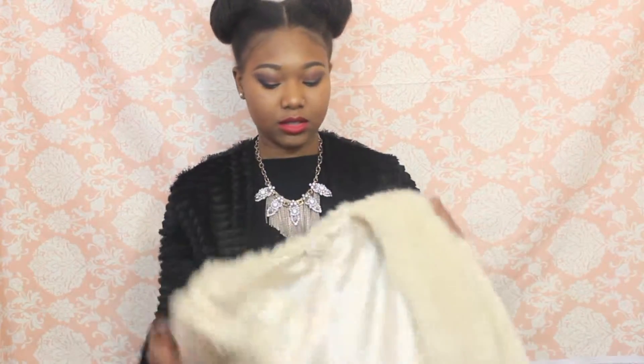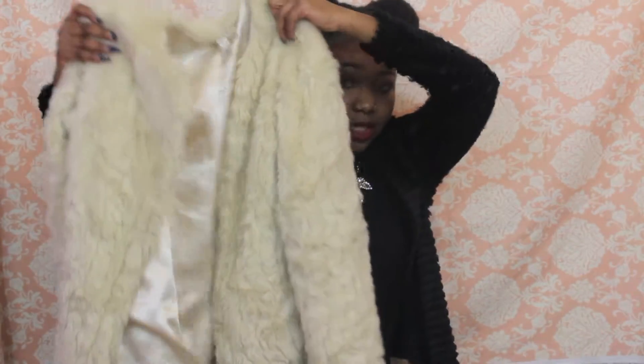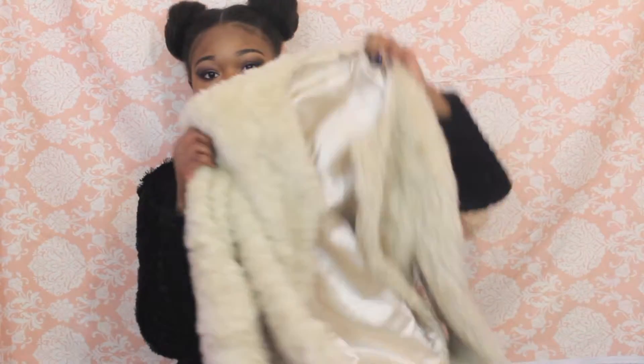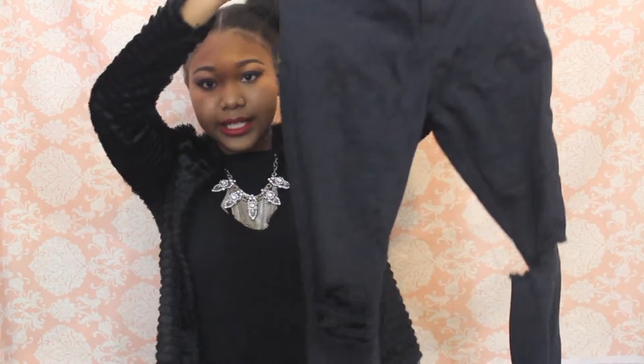The second item would be my faux fur coat. I love this coat because you're warm and cute at the same exact time. I got this from Forever 21 and it's so cute — I love pairing this with a basic black shirt, some jeans, booties and I'm good to go, warm and chic. I also envision this with some shades — you pop it on and you look like you're about to go down Manhattan. If you ever want to class up an outfit, always get a faux fur coat because it makes your outfit sophisticated and classy instantly, and it's a really fun, trendy piece.